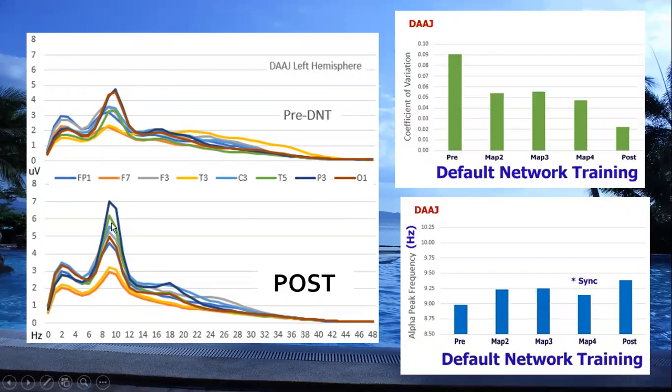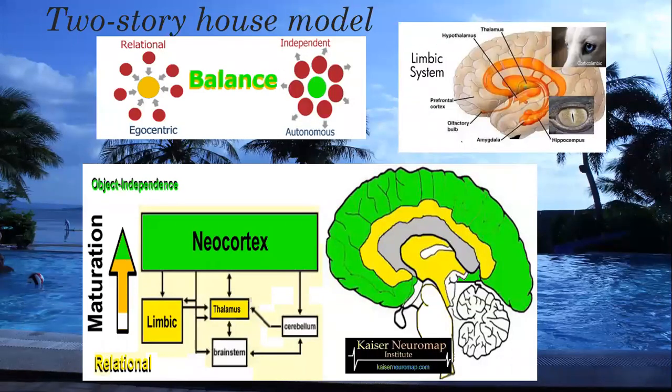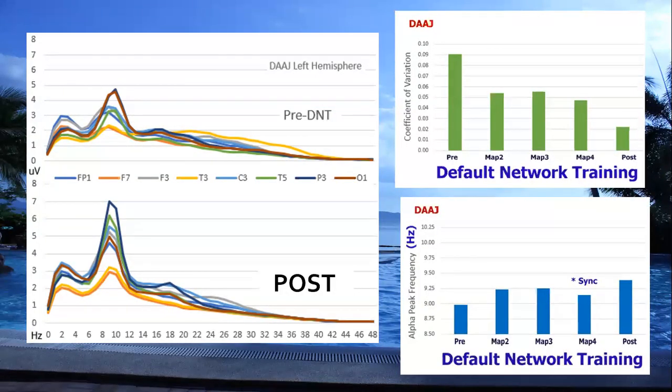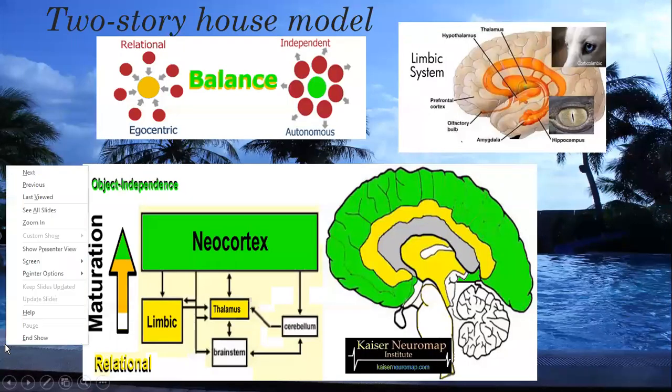You can see the amplitude, just obvious how much better this is between the pre and the post, and the consistency much better. Peaking there at the 9, there's a 10, very close. That's the optimum. We would like this to probably go the other direction, but this is very good. By other direction, I meant we would like the 10 to be the peak and 9 to be a little bit lower, but that's all. Very good.